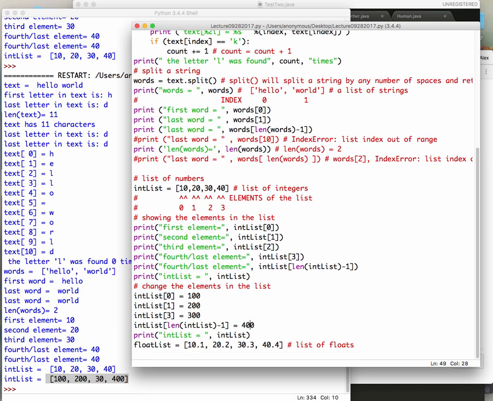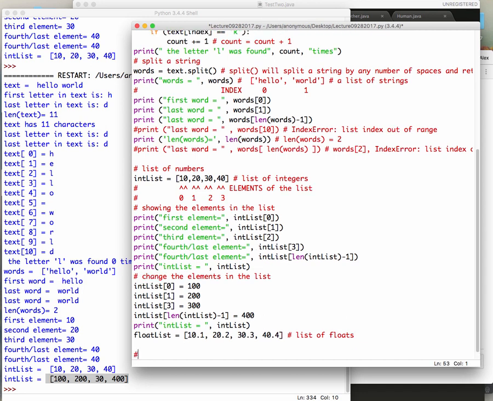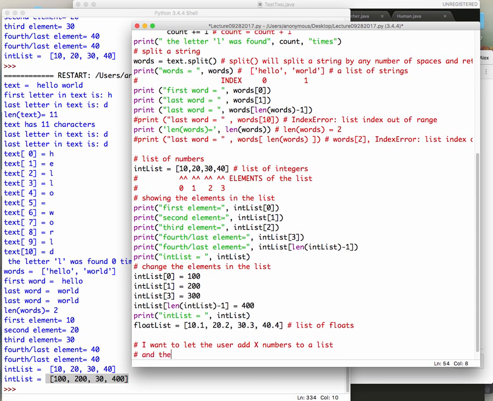Okay, so let's do this. What I'm going to do is, for example, let's say I want to let the user add X numbers to a list, and then find the smallest, largest, sum, average, all that good stuff, right?